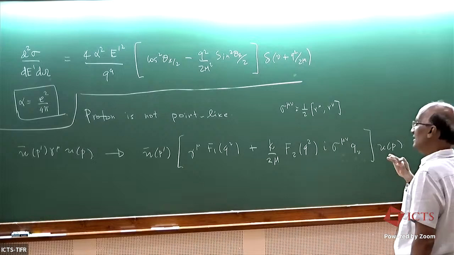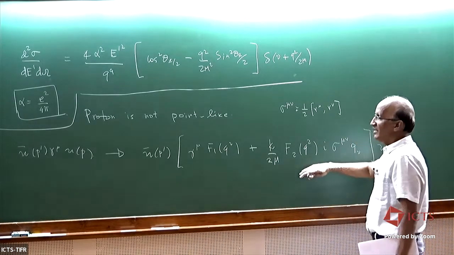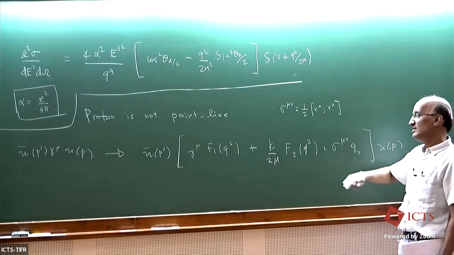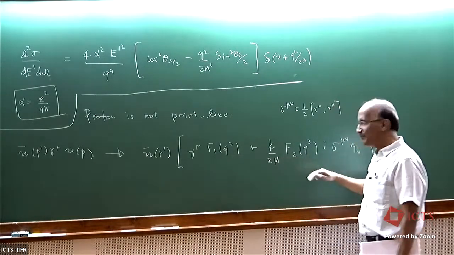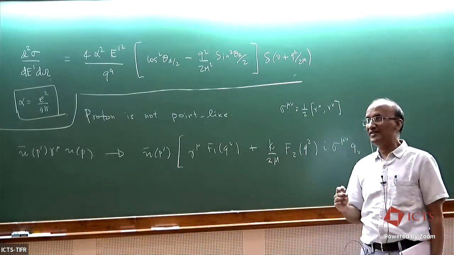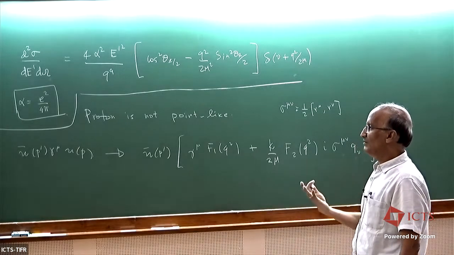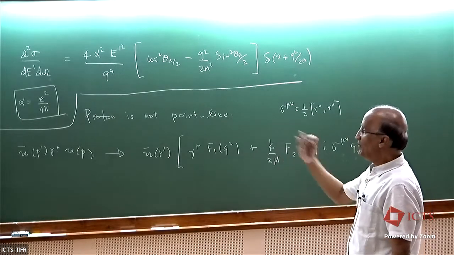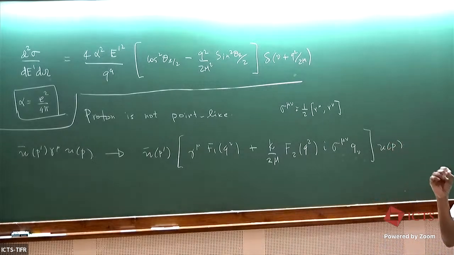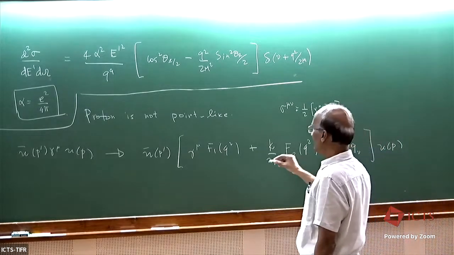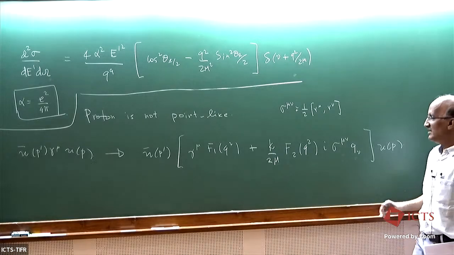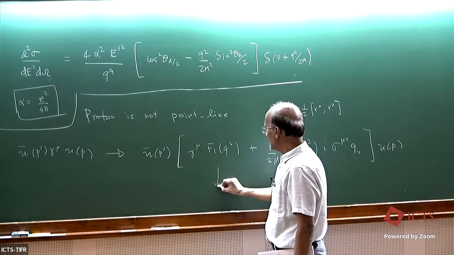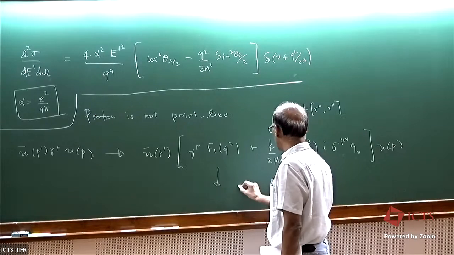So you have to make sure that what you write down is sensible and consistent with the symmetries of the theory. And what are these f's? The f's are not known. When I use my wisdom to write down the most general expression, of course it will have ignorance hidden in it. That ignorance is parameterized by these two coefficients, f1 and f2, which are usually called form factors. These are called form factors.